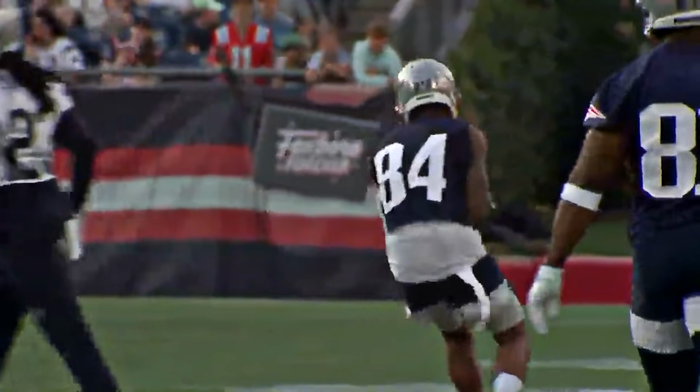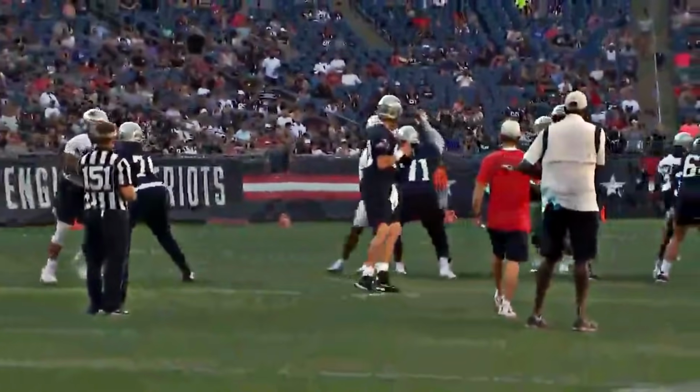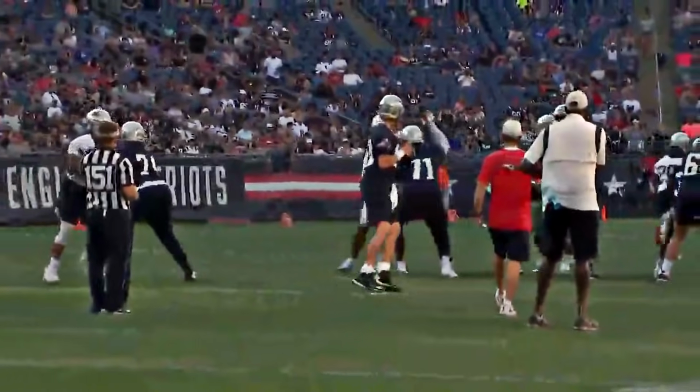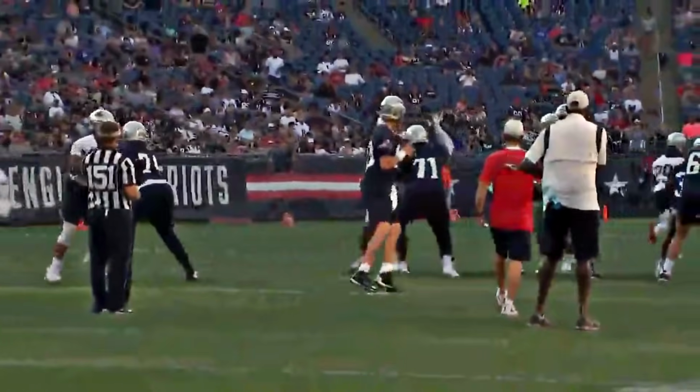Obviously, they're not playing at full speed here. You can definitely tell from the blocking and the pass rush there that it is probably about 25% or 50% at best, not going to lie. Although we do get to see these teams get a little bit competitive at some points during some of these clips, which is really cool to see because it's obviously a little bit more challenging in these situations. But yes, this was a great pass. He led the receiver perfectly. Obviously, it could have been a little bit lower than that. He made the receiver jump for it a little bit.